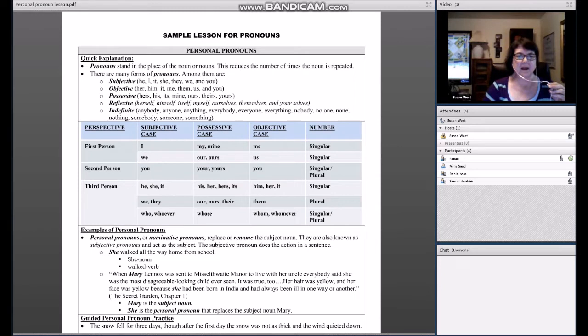and the pronoun it would be for the ball. I can say I'm going, or I can say Sherry is going to the store, or I can say she is going to the store, and the pronoun she would take the place of Sherry.